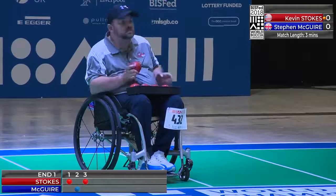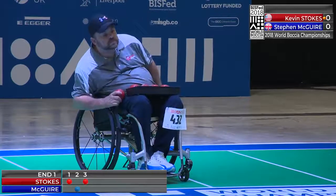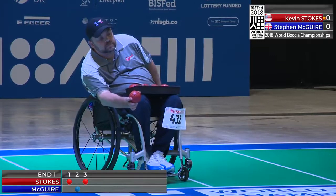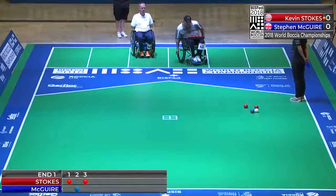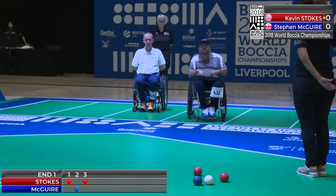Something to note about the balls in boccia as well. It's a sport that's quite similar to bowls in many ways, but the balls are a lot softer. You don't get too many cannons out of the way like you would in that sport. No. We keep one or two, like rocks we call them, and then all the rest are what we like to call beanbags, you know, ones that are hard to knock away.